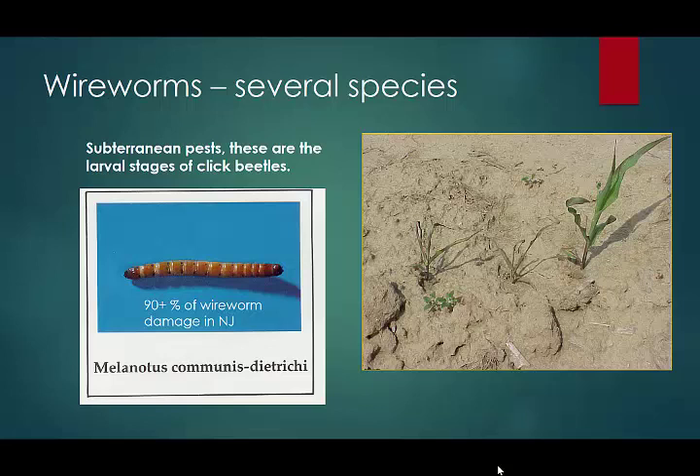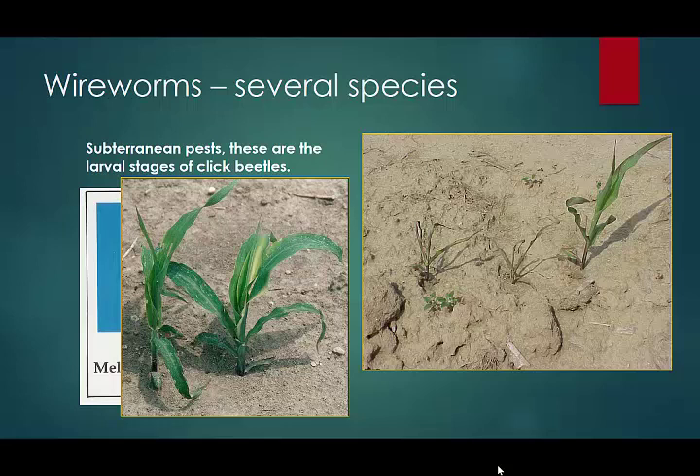When you dig up the plant, it's really hard to find that spot, but it's there — if you take away the soil and maybe a leaf sheath, you'll see the hole where the wireworm went in and killed the plant. That may be the first indication you've got a wireworm problem in the field. You may also see seedlings with a yellow stripe on the margin. When you dig these up and look carefully, apparently a wireworm has come in and started to feed on the plant without killing it — it didn't get to the growing point, but it damaged the external surface of the seedling, causing that yellow stripe as it grows out.